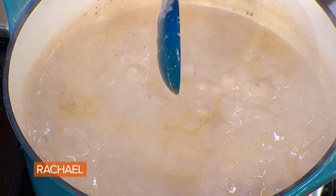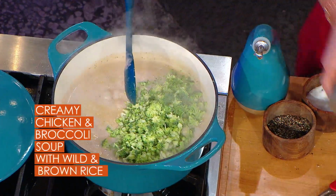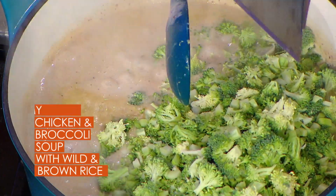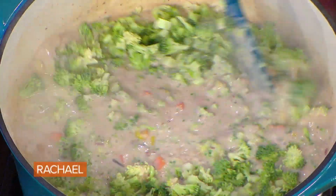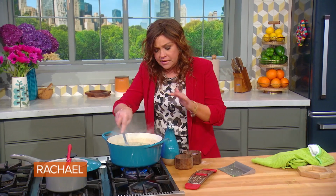Once it comes up to a boil, and the rice is cooked about 15 minutes at a low rolling boil, AKA simmer, that's when we stir in our chopped broccoli, or broccolini, or cauliflower. I'd say about 4 cups, 4 good cups, one big bunch of broccoli, head of broccoli, or 2 bundles of broccolini. Now that's delicious and very nutritious and fine.